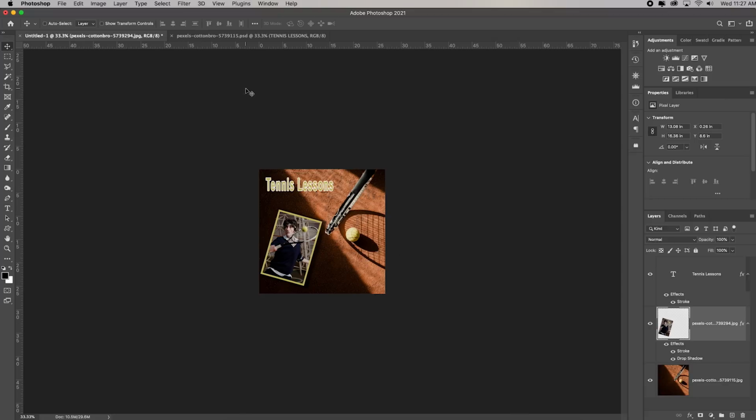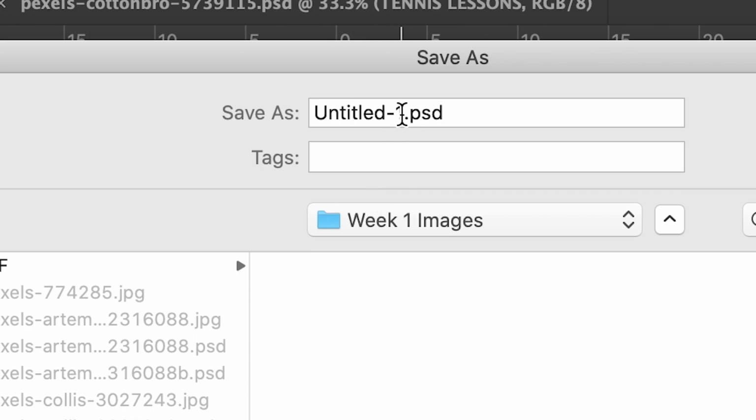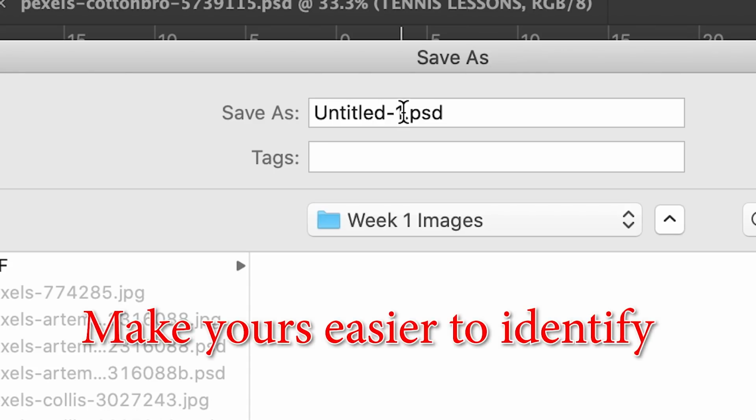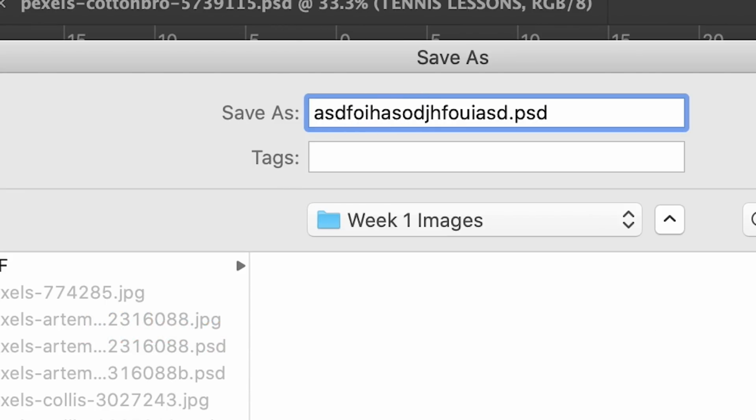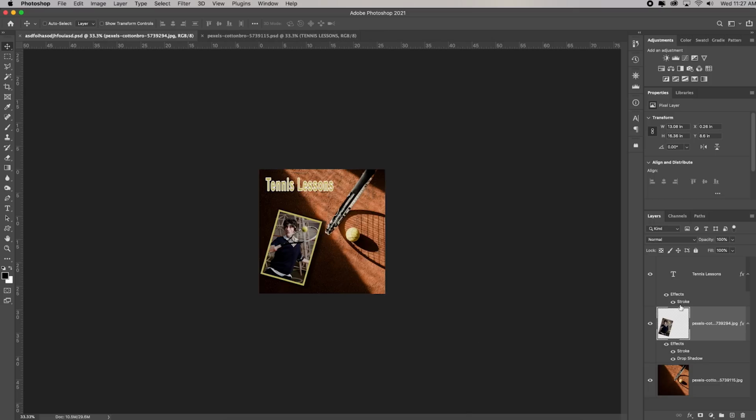Like let's say you save this. How about we just do it? I'll just come up and click Save As. Now notice it didn't pre-populate with one of the file names because this is the one where we went to Bridge and told Bridge to load them both together. When it does that, it comes up with its own untitled name. I would come up with some sophisticated name here like that, so I know exactly what I'm doing. I would save it as a .psd to maintain all my work.